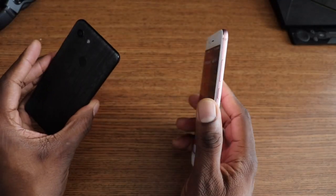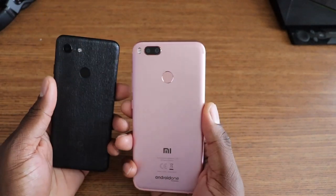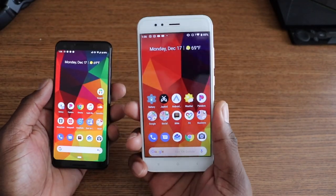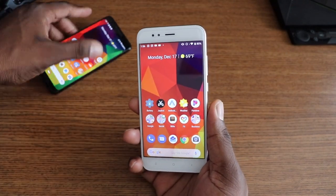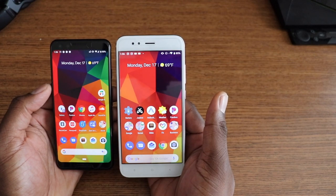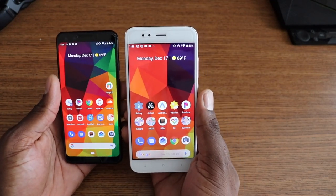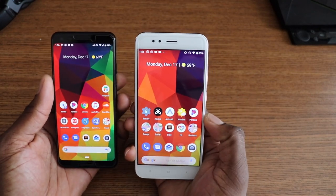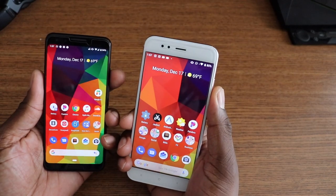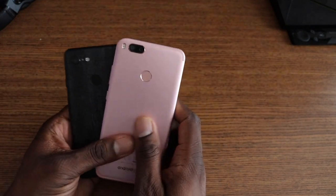So what do you think about these cameras compared to the Pixel cameras? You've got to decide which one is right for you. A lot of phones are getting Pie now, including these older devices. Also check this out — these are the same wallpapers, but you can see how much more content I'm getting on the Pixel, which is strange given the resolution. The Pixel also has a much more beautiful display, even though both are 1080p. The Pixel's display just looks fantastic rendering this wallpaper, but the Mi A1's display isn't bad either. The Mi A2 should be getting Android Pie as well.